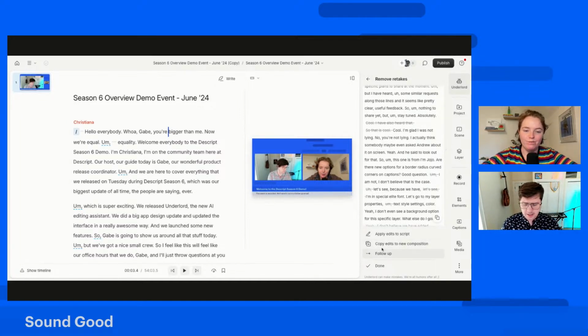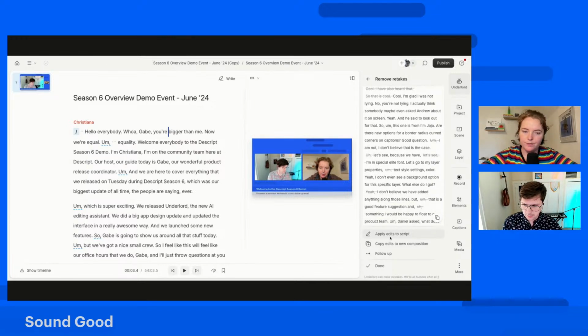And again, this has the same features where you can apply the edits directly to the script, copy edits to a new composition, or follow up and ask it to try again or try some other stuff. If I apply the edits to the script, and if this keeps happening, maybe we will go into the app instead, because I have frozen both times I've tried to apply one of these.